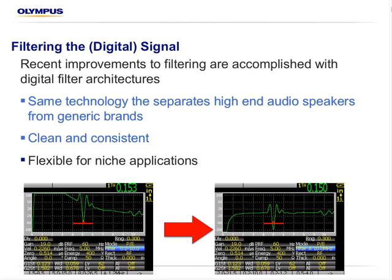And in fact, all that's needed is really to program these filters, again, using math, basically using algorithms, that can get added to the firmware, to the code that goes into the flaw detector, and it can be emailed or sent through the web so that a simple upgrade of the unit will now allow access to those filters. So it's much, much more flexible than what's possible with analog filter, and it's really improved quality. It's much more precise and clean way to get a high fidelity signal out of your flaw detector. So this has been a really excellent improvement on the receive side of the flaw detector and the conventional ultrasound instrumentation in the last 5 to 10 years.